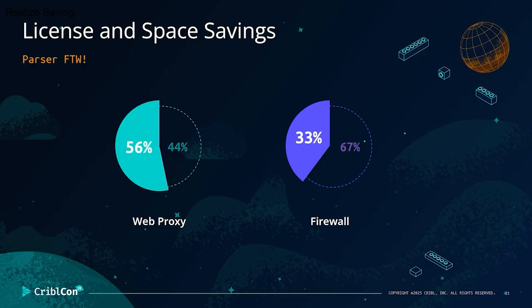Our web proxies were a little tricky to optimize as they were already in CSV format, so there was very little fluff in the logs. But we did discover there was a lot of duplicate pieces of data, as well as data that was in there that wasn't needed for our use case. For firewall, it was even better. Everything was in key value pairs, so like half the raw data was taken up by the field name. We moved that log format to CSV as well and saved about 50% right there.